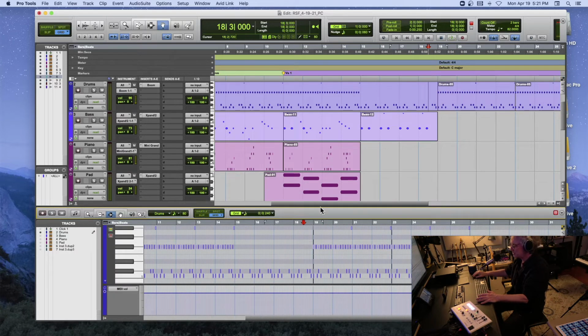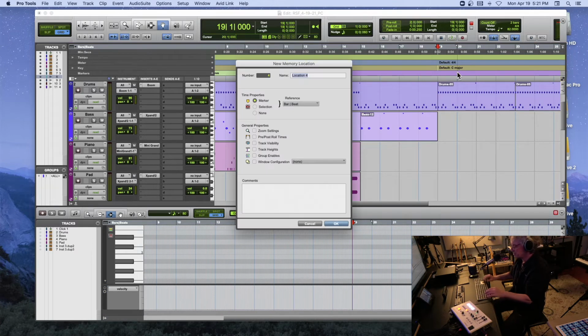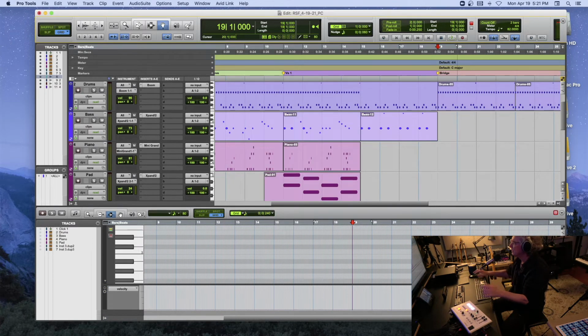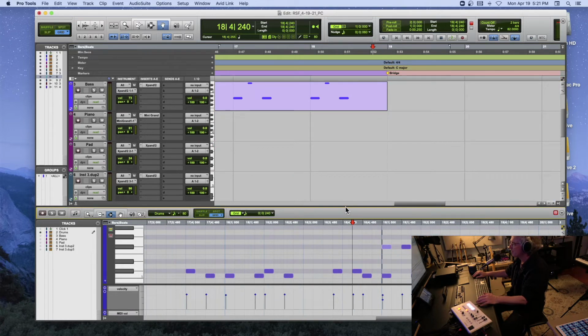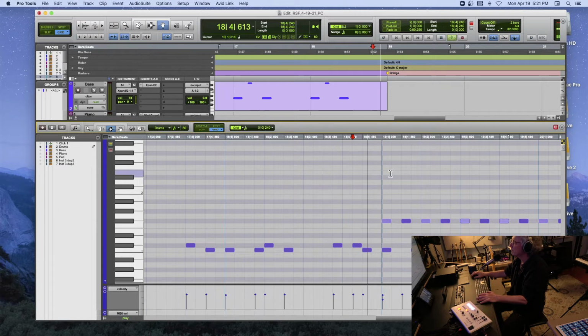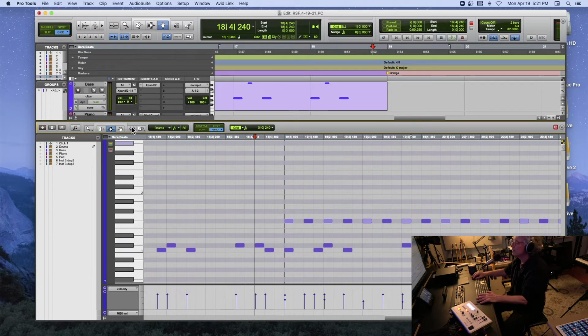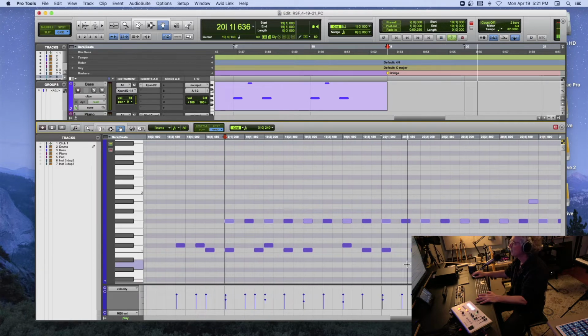And now I'm in this new section, so I'm going to call this, I don't know, I'll just call this bridge for now, right? And then maybe I'll make it a little bit busier. Right, so I'm just option dragging.